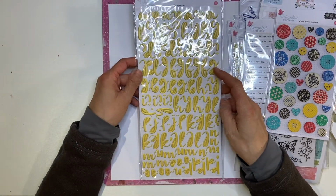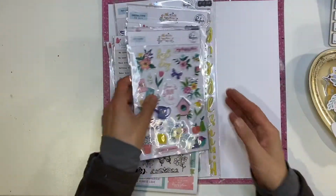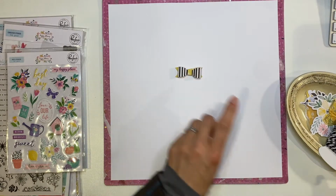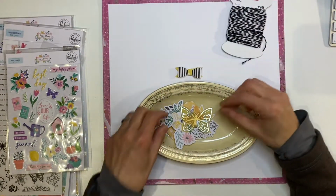And also this beautiful yellow puffy alpha. Other items I've removed from the packaging. I made up the little bow with the black and yellow. I've got this twine from my stash in black and white.